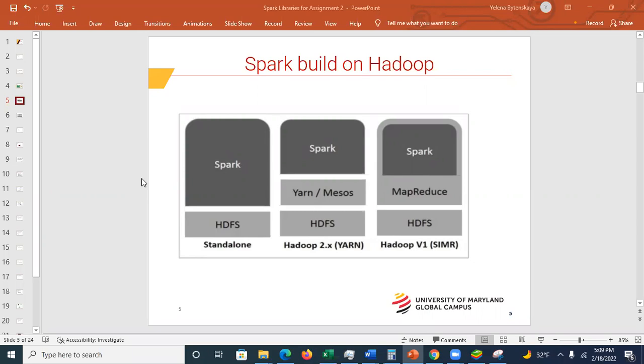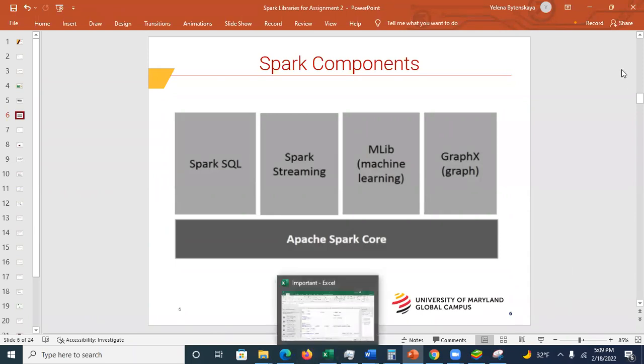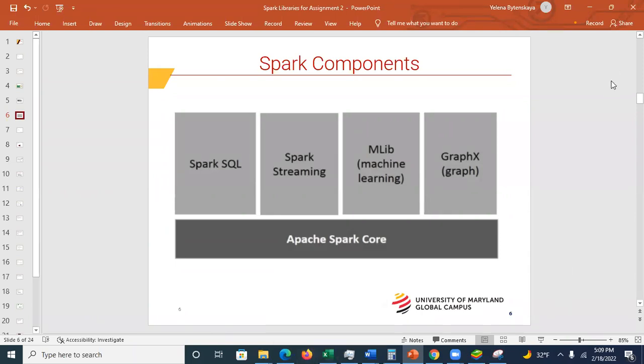So the most important thing in Spark is in the next slide, which presents the most important Spark components: the machine learning library, the Spark streaming capability, the Spark SQL, and the graph.